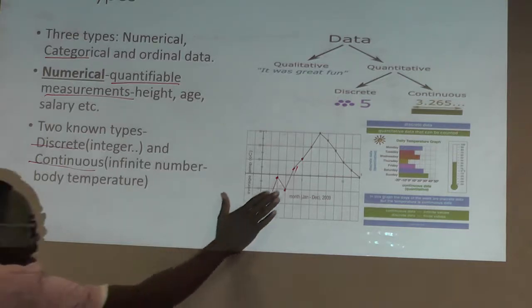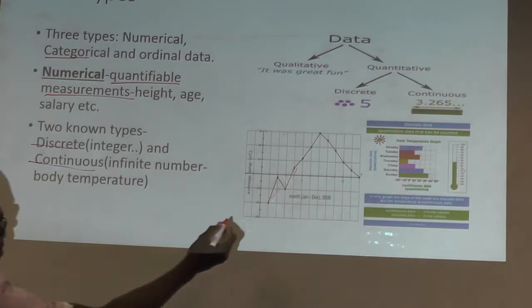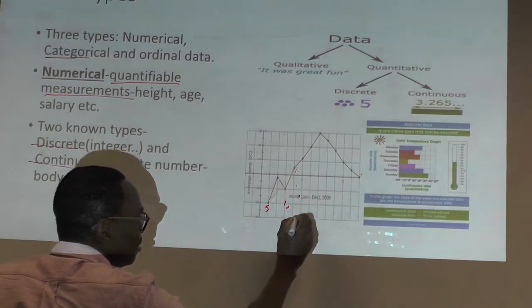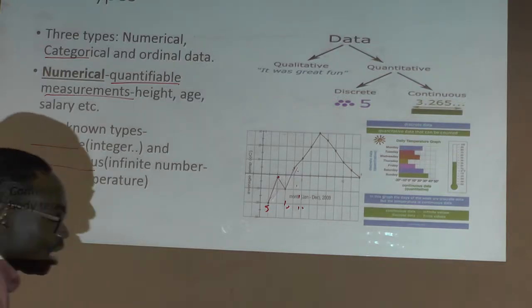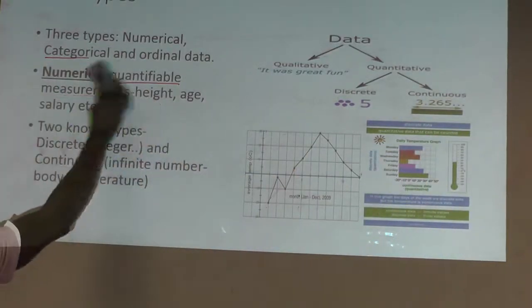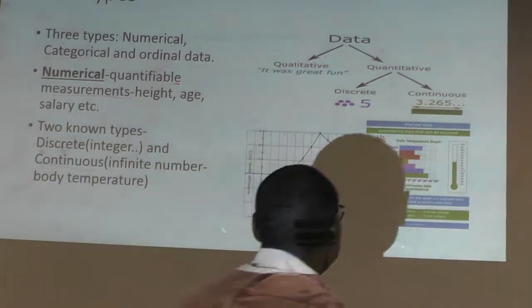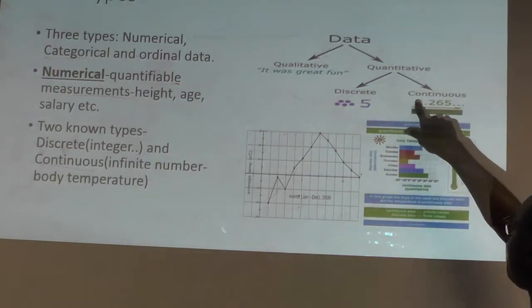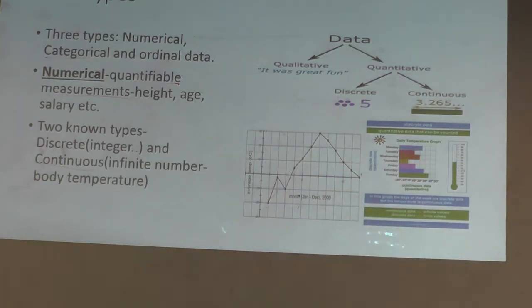Mm-hmm. That means temperature data is a continuous data, but I can digitize that particular data by saying in every 5 minute interval, 5, 10, 15, I can digitize that particular data. That means I can make a continuous data be digitized like a discretized one. Now, that means we have two types under numerical data. Don't forget that. It's discrete and continuous. Do you get it now? Mm-hmm. And I made a very good example here. When you have a discrete data, 5 is a good example. If you have a continuous data, you see a fraction, then every point tells a number. You don't leave that particular point out.